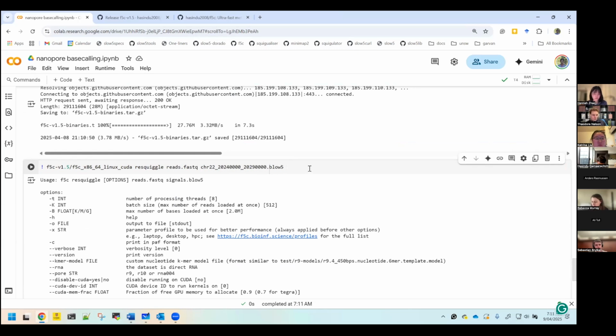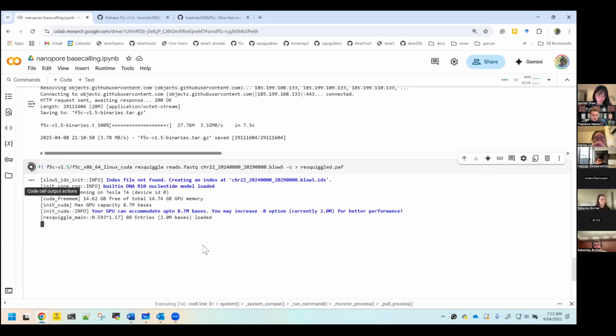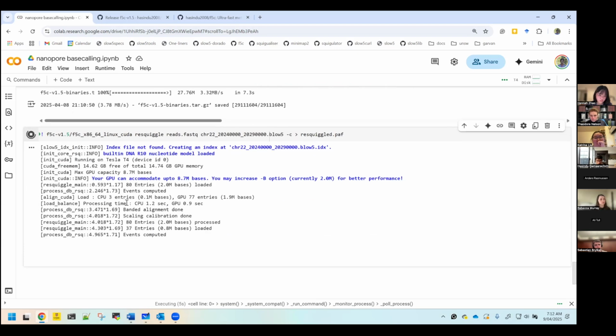And I want the output in the PAF format, one of the formats to provide alignments. Minimap, for instance, can provide those too for base calls, but here we are going to get the alignment from signal to read. Let's call it resquiggled.paf. Okay, so it's running, detected the GPU, good.